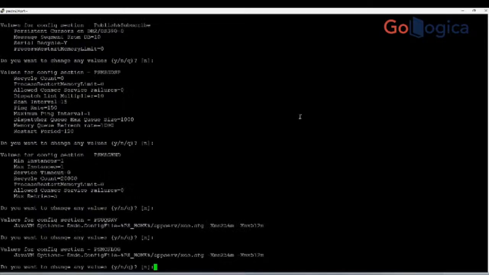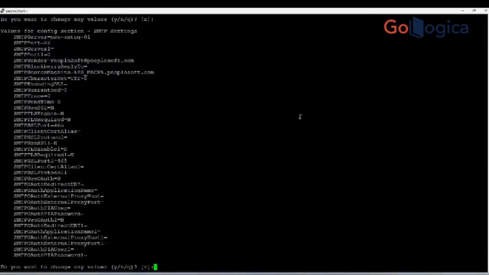This is for SMTP. So if your application is sending mails to some email IDs, you need the SMTP server configured here. So you would specify the SMTP server and SMTP port, and the sender email address.